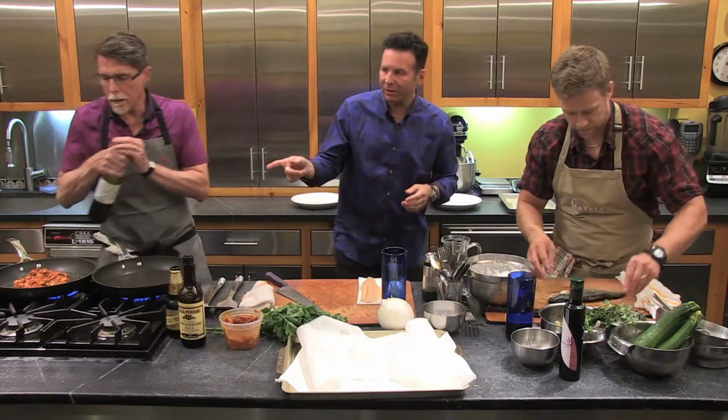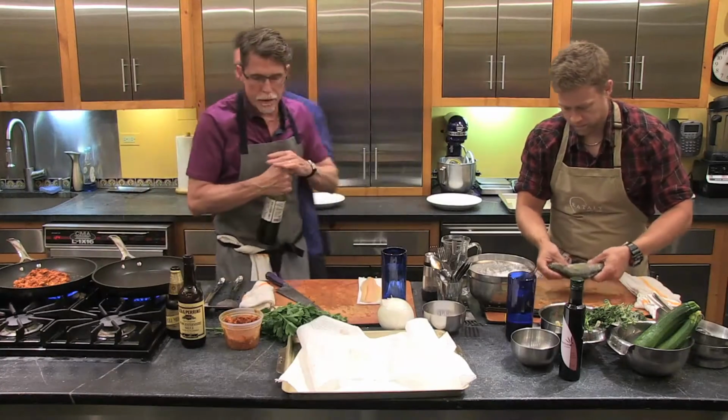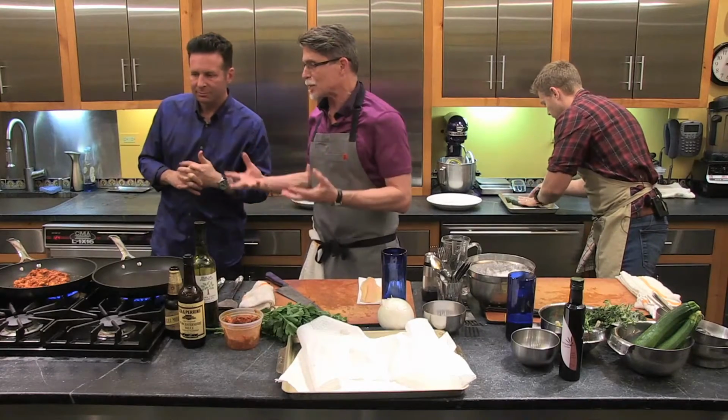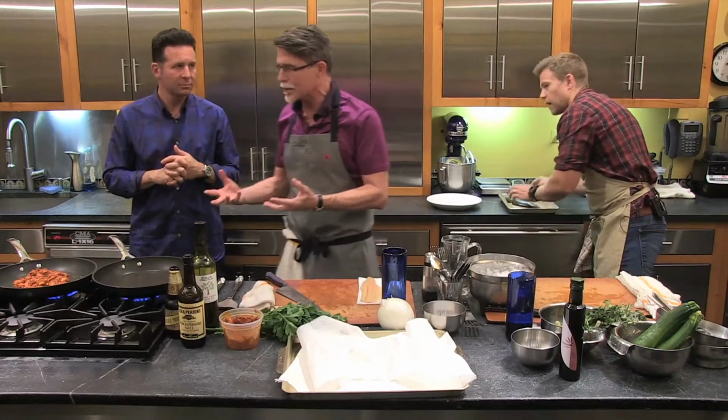Okay, Rick, what are you doing in the skillet? I've got some chorizo sausage here, which I guess you could call cheating because it comes with so many different flavors added to it. It's a pork sausage, full of ingredients.